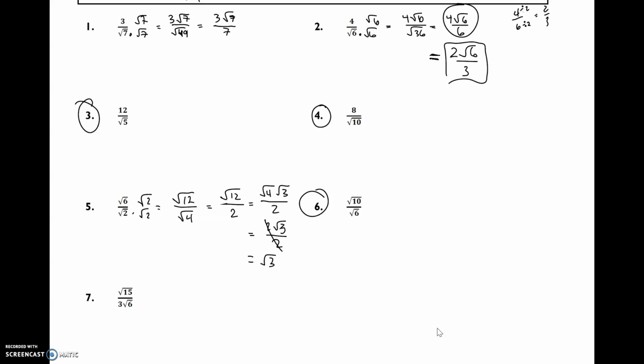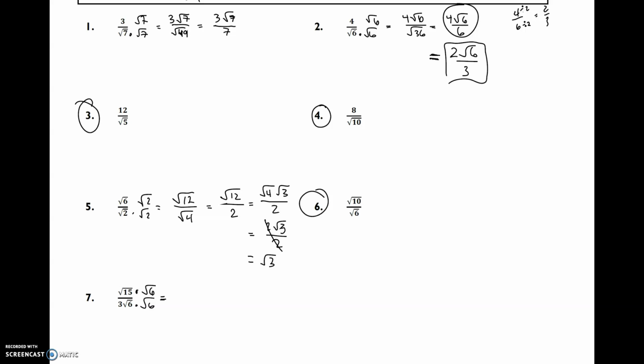This problem is not simplified because there is a square root in the bottom. And to get rid of the square root in the bottom, we just have to multiply by that square root that we see. I know we see this 3 in the bottom, but you don't need to consider that when trying to rationalize. When we rationalize number 7, we're just going to multiply top and bottom by the square root of 6, because that will help us get rid of the square root.